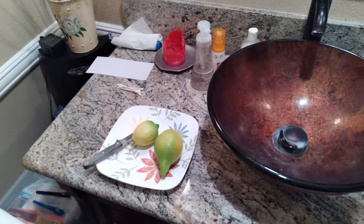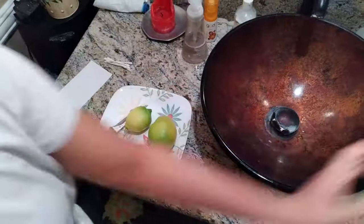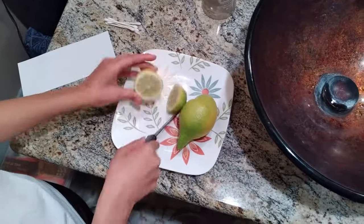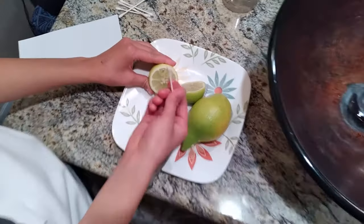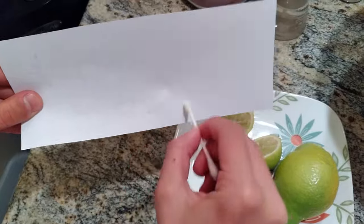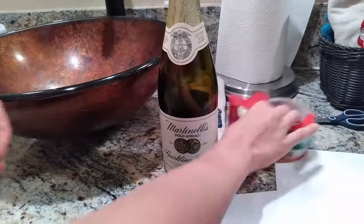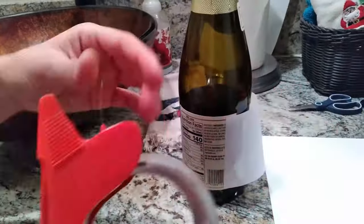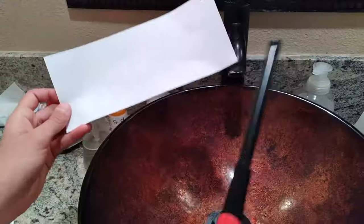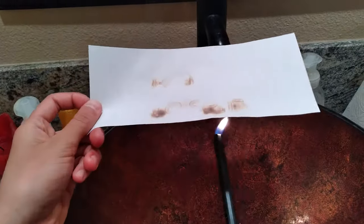Let's get into how to make invisible ink using lemons, lighters, paper, and a Martinelli bottle. I cut a piece of paper out so that it fits nicely around the bottle. Then you're going to cut the lemon in half carefully using a knife. After that, I'm going to take a Q-tip — or it can be a small paintbrush or the end of a stick — and get it nice and wet from the lemon juice. Then I'm going to take it and write my secret code on the paper I cut out, dipping the Q-tip in the lemon periodically. Going over it a second time is helpful. The secret message is 'linen closet,' which will lead the person to my linen closet. Once your paper is dry, tape it to your decorative item — for me, it was a Martinelli bottle. By holding the candle near your paper for long enough, the lemon juice paper will burn before the actual paper, revealing your secret message. Just make sure the candle doesn't stay in one spot too long or it'll catch on fire. When doing this for the first time, try to be near a sink or body of water just in case.